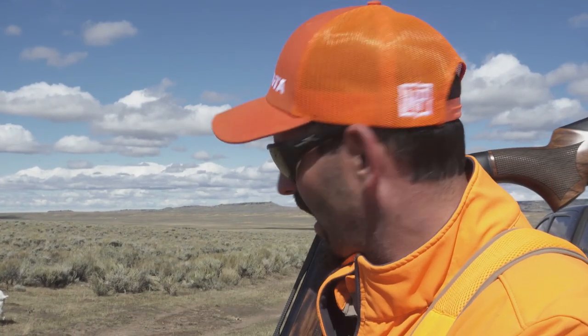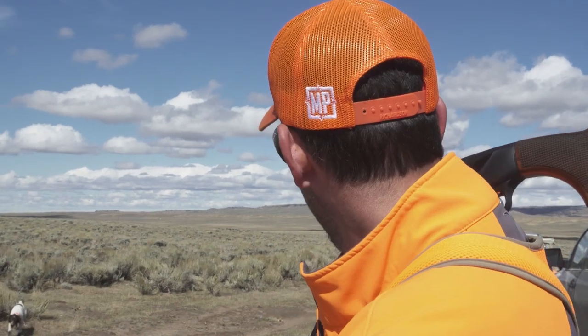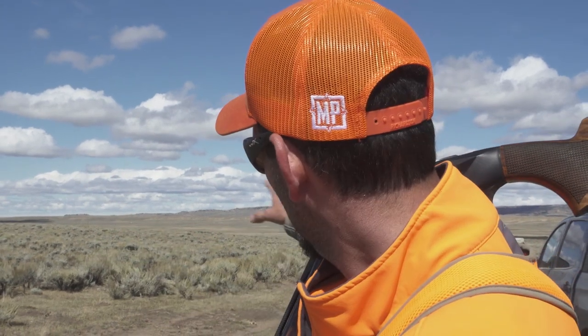Switching up Arrow for Shooter. We're gonna go catch this bottom part. What we've seen is they've been kind of hanging on the hillsides with some thicker sage next to the water. There's a water source down here. We're gonna go hit all the banks around it. And it's windy out today, but it's actually been really nice because it's allowed the dogs to kind of work the ridge lines. And then once they find that scent cone, they can work in.